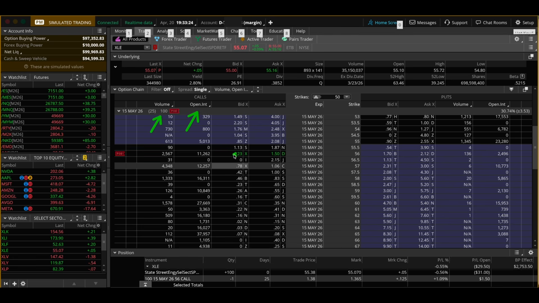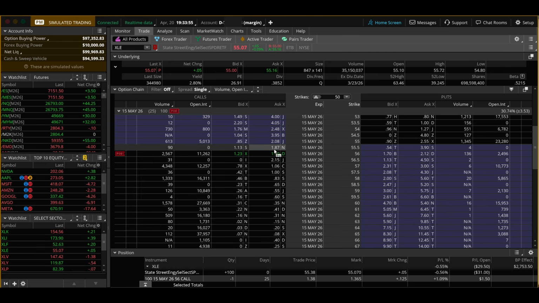We've got a considerable amount of open interest and volume on the round numbers, the 55, 56, 57. And then we've got very small volume and hardly any open interest in the half strikes. So the 55 half, 56 half, 57 half. The reason for this is these strikes probably just got added, and as a result, they haven't been traded as much to result in very much open interest here. And I expect that these half strikes will fill in with time.